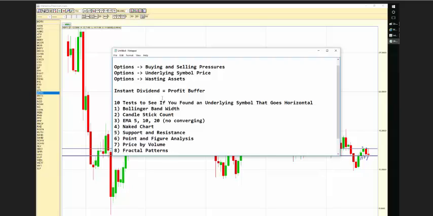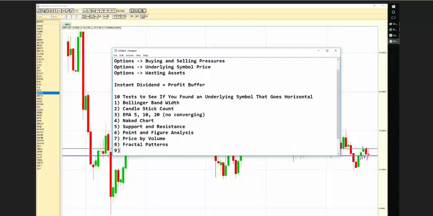You'll notice that when you think about these tests I'm giving you, this one's making sure that you're not getting consolidation, because consolidation means breakouts. And when you have breakouts, that's the worst thing for any sort of time decay, theta decay type strategy. So we don't want to have consolidation. That's what this one's doing as well. This one's just making sure that you've been horizontally channeling. This is helping you identify whether you've got a nice horizontal pattern.